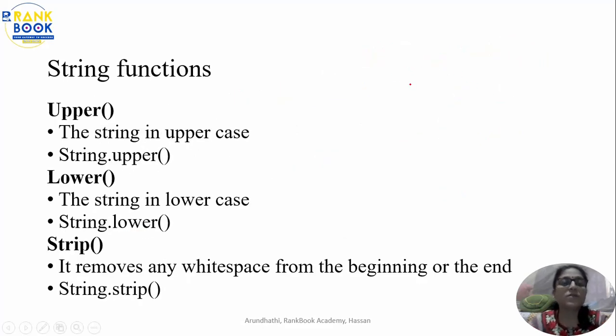Next we can observe string functions like upper. So here the uppercase letters are used and the syntax is string.upper() function. Similarly, to represent lowercase, this is the function or the syntax that can be used. Next is the strip function, which removes any white space from the beginning or the ending, and this is the syntax of string.strip().